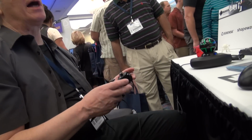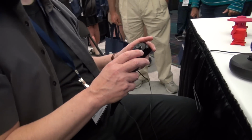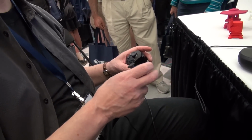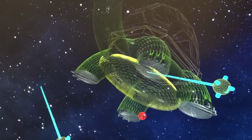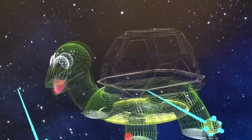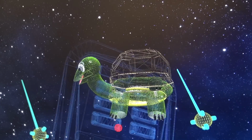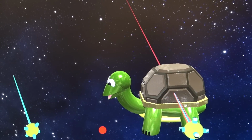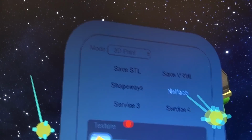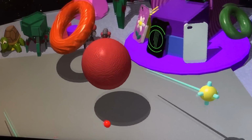It's also very non-tiring. There's no carpal tunnel because it's by its nature non-repetitive. Every time I click a button, my hand is pointing in a different direction, so I can work for hours and hours and not feel any stress in Make VR. It used to be at trade shows that people would ask, don't your arms get tired? And the Wii kind of changed that. That kind of changed our world in a way.